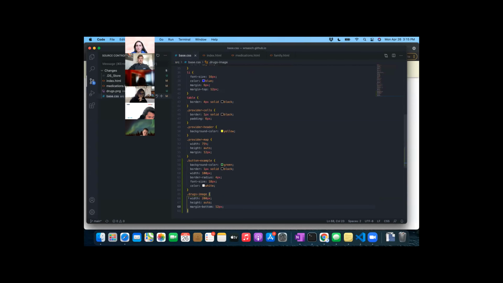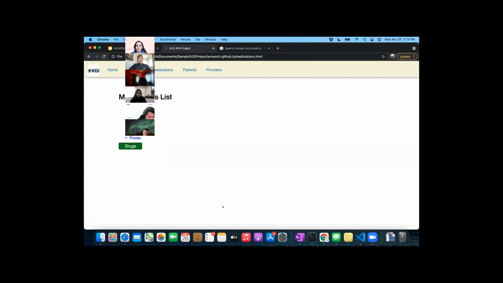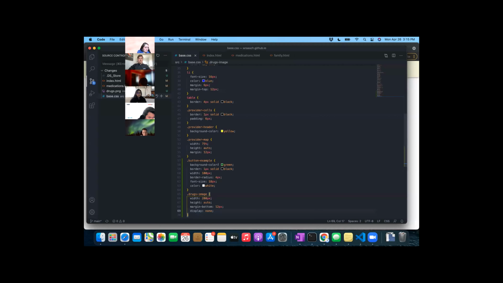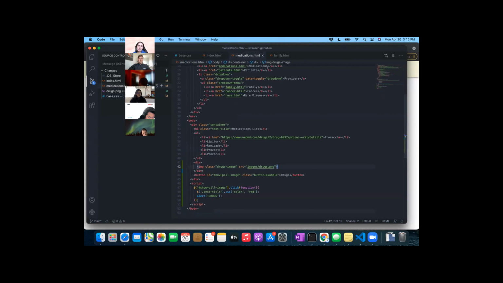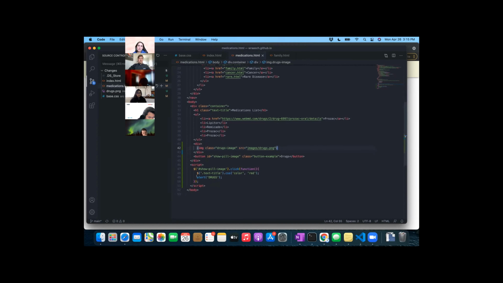Last thing I'm going to do is actually change display to none. Now, when I do that, it disappears, right? Why would I want to do that? Well, I want to show you what happens when I give the drugs JavaScript the instructions to make the image appear. So going back to medications, let's take away the alert.